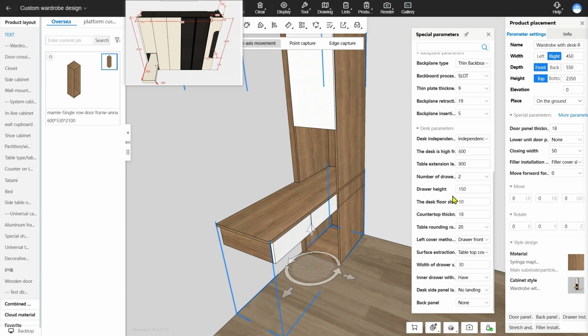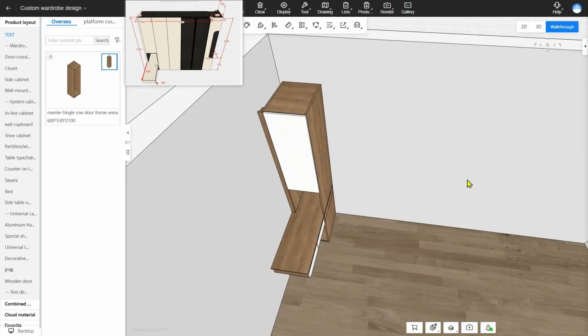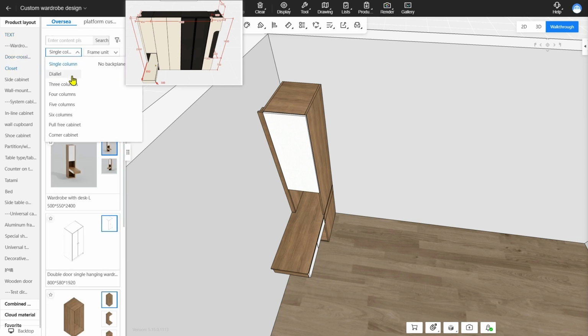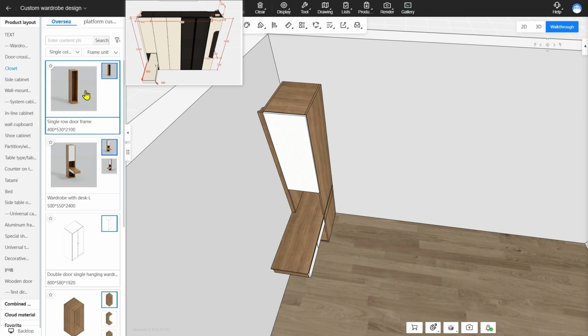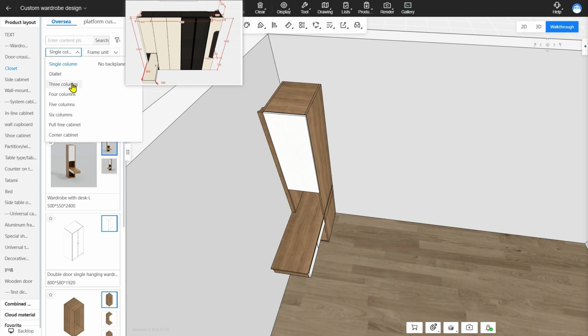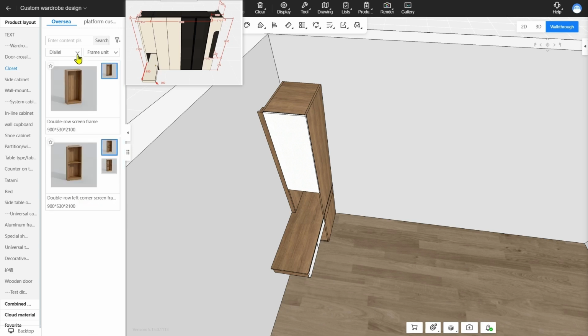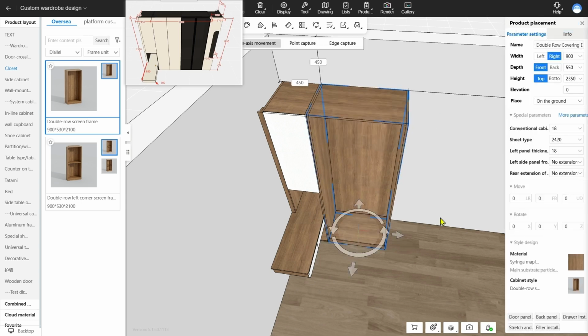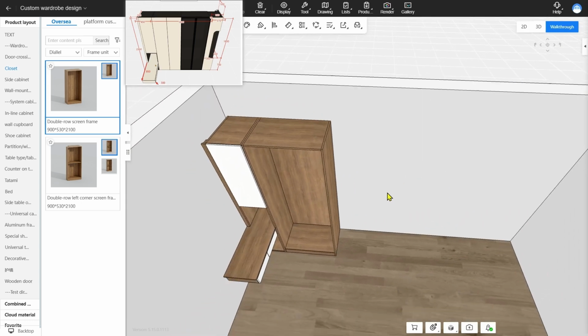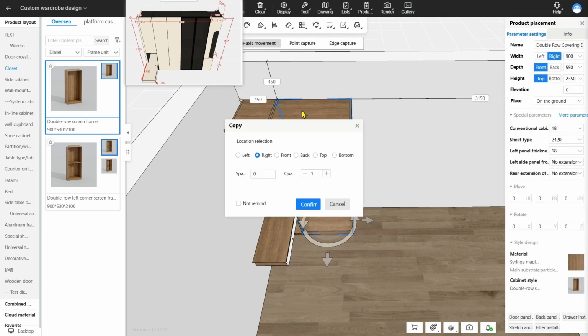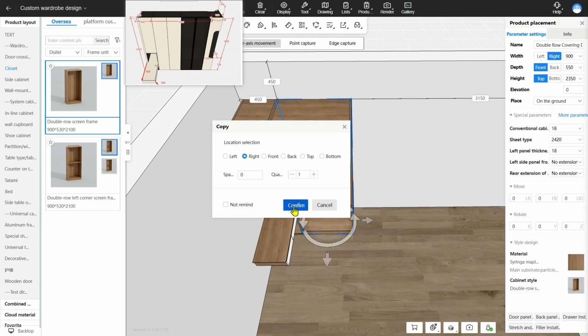So this is all the parameters that you can change for this cabinet. Now let's go to the next part. Let's close this parameter. From this dimension picture, you can see the next is a 2:1. So you can go to the closet part. You can directly use this one and change the size, or use this type, the double rolled one, drag and drop it out, place it here, and Control V to copy a new one, copy to the right side.